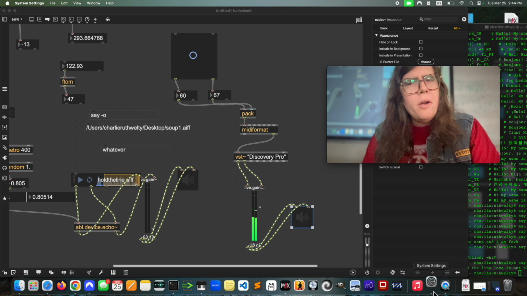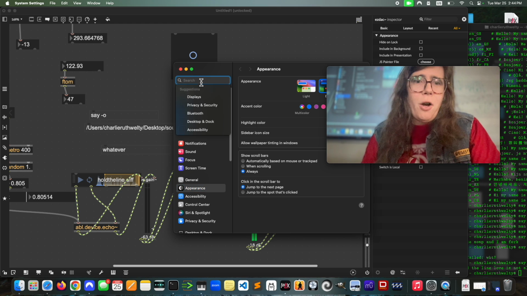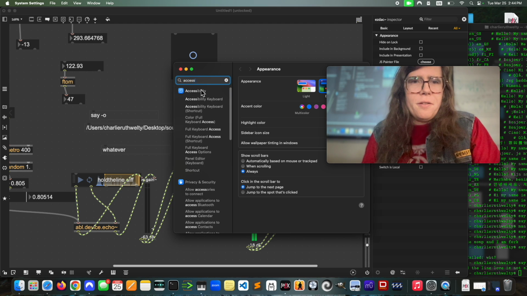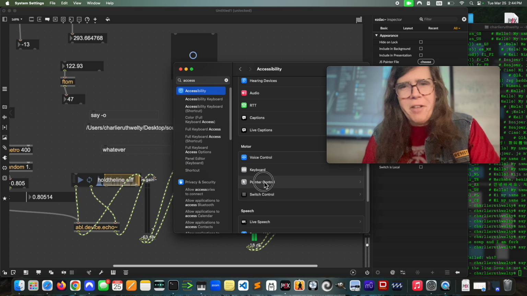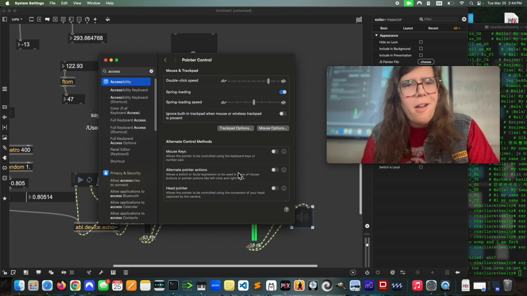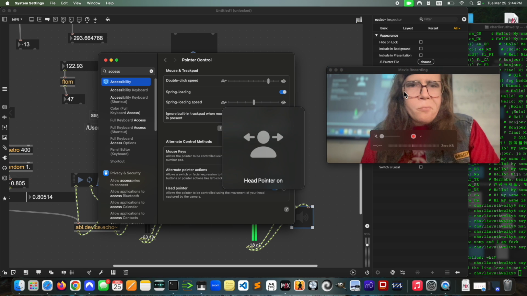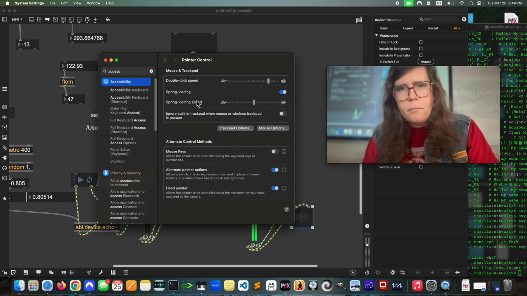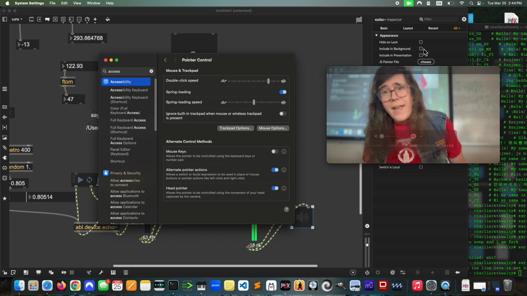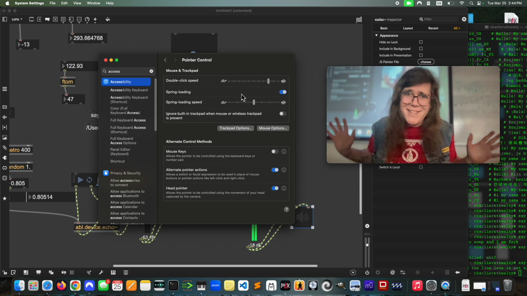So what if I go to system settings and then I go to, check this out, dude, head pointer and alternate pointer actions. And so now I can move my cursor with my head. No hands.